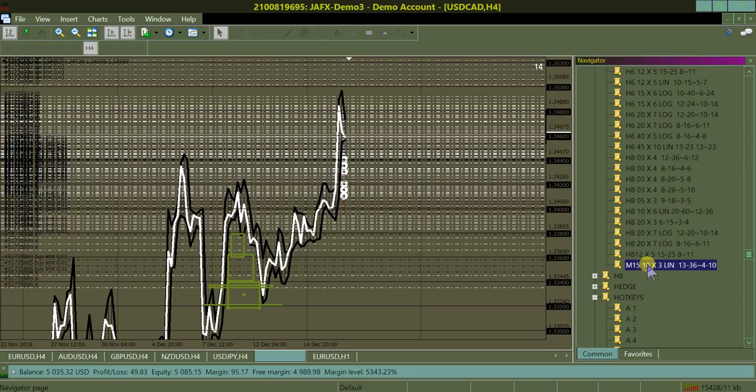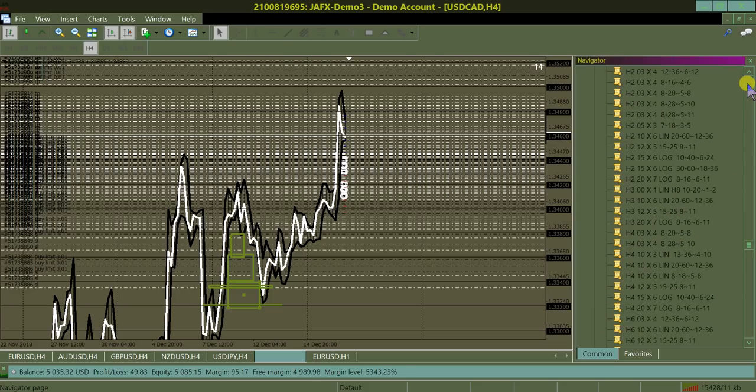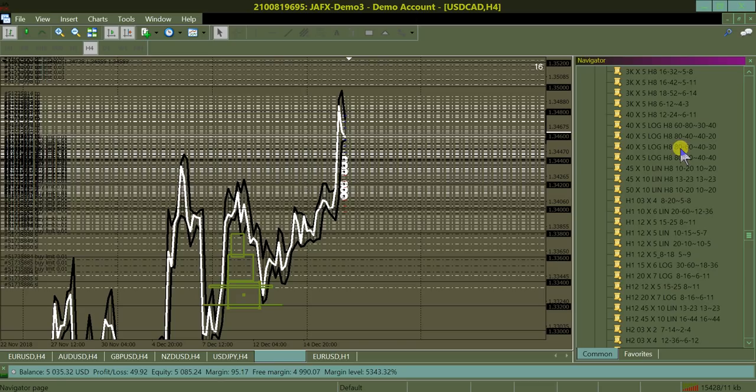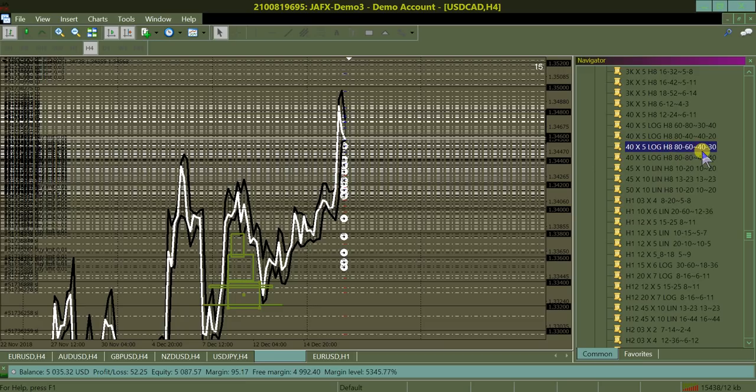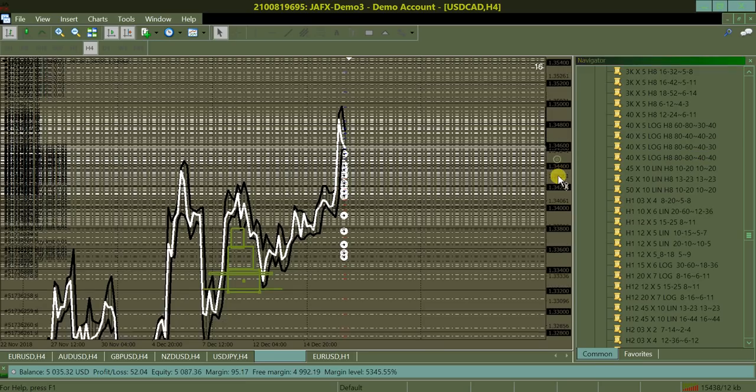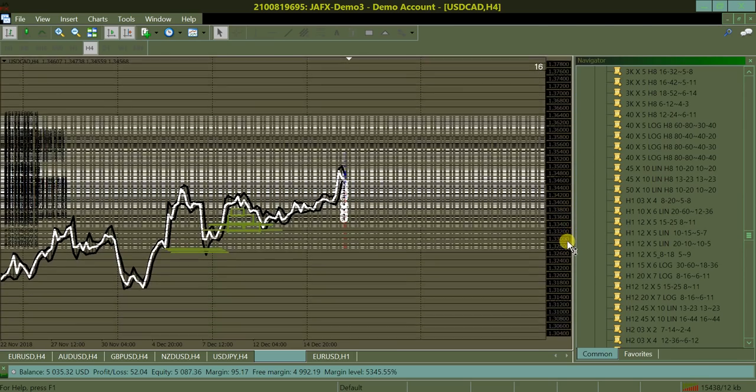So now, to get organized, if I was going to swing trade this thing, I come up here and look at this. Now this is a 5K logarithmically through a 40 pip range. That should last all week, depending where I put it. And I could put it here, real close. I'm risking $40 to make $30, so it's bad ratios. Probably won't get stopped out with an 80 pip stop on that.